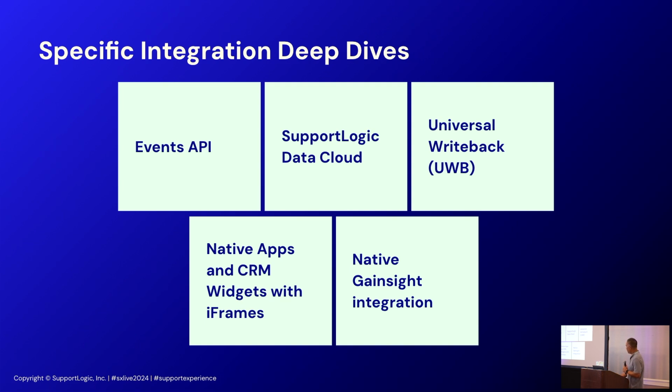And then also the native Gainsight integration, which I'll go ahead and show you towards the end. With that, we are able to send alerts to Gainsight, for example, specific signals like churn risk and likely to escalate. And what that will do inside Gainsight is trigger actions, call to actions, or populate things on the timeline when SupportLogic has detected this. So we can give your users inside Gainsight, your CSMs, that full 360-degree picture of your customer that includes how they're doing inside your support organization.